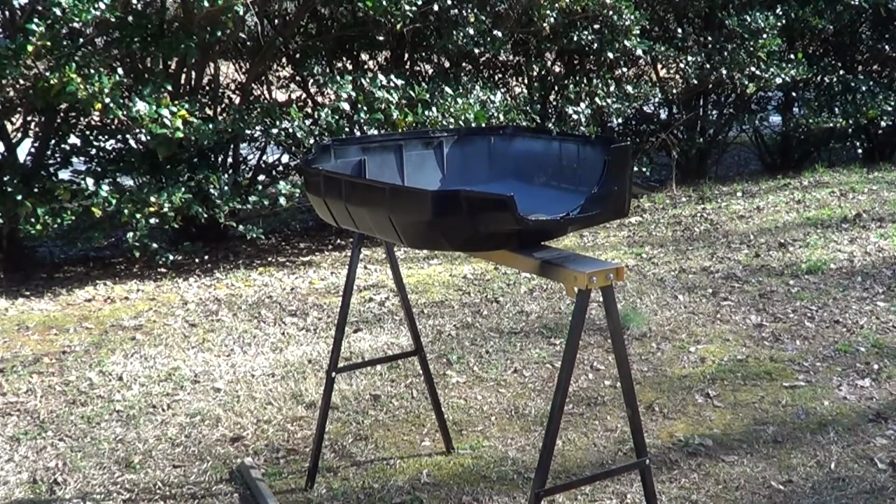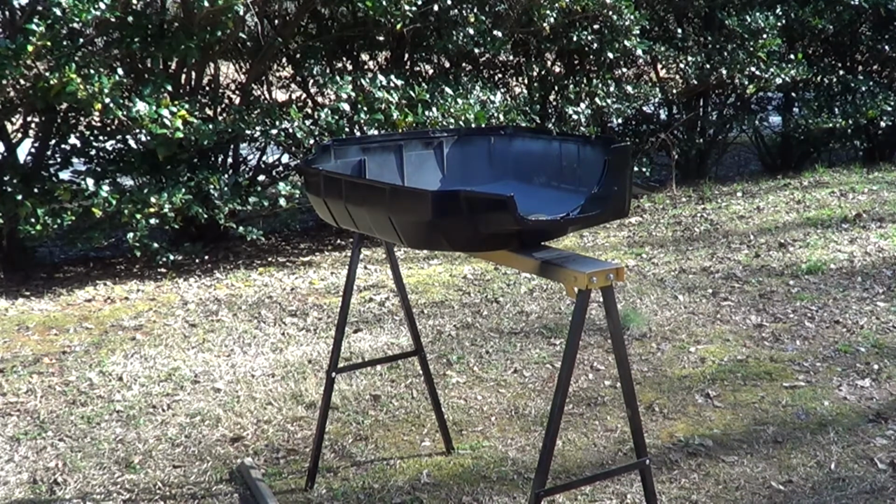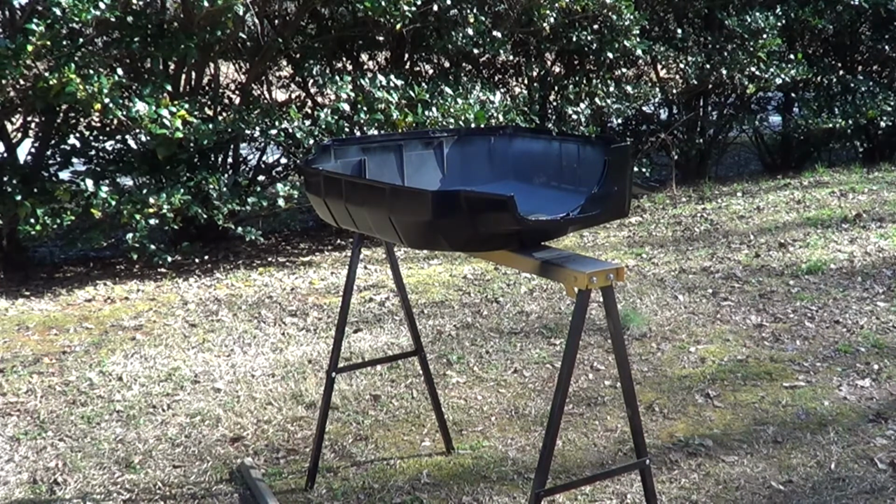Alright, so I flipped them over. I completely forgot about getting the little edges. I mean, no one's going to really see the inside, so I don't really care, but I did want to at least get the edge part, so when you open it you can kind of see.